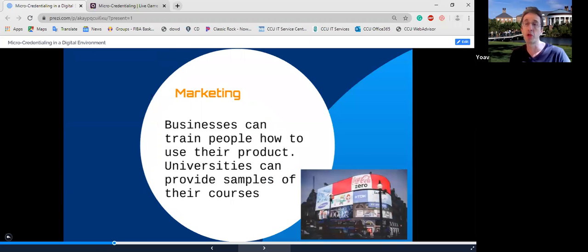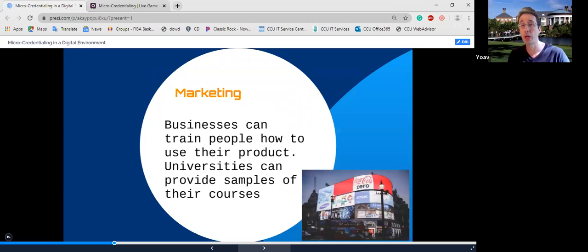And finally, as I mentioned earlier, and this is true both for businesses and universities, you can use micro-credentialing to market your product. For example, if you have Adobe Writer, you could do a short course on how to use Adobe Writer, or SAS, which is a statistical analysis tool. So before making a big financial commitment, the individual can take a short course about your product. They can feel comfortable about it, and then they're more likely to buy it. As a university, I could take a section of my class, turn it into a micro-credential, and put it on the web for people to use, so they might want to come to my university or take my course.